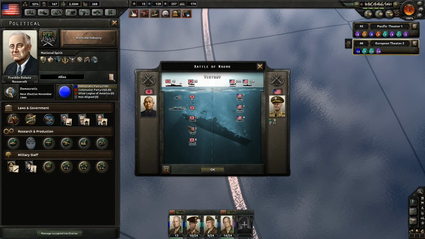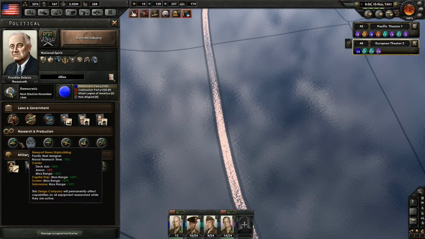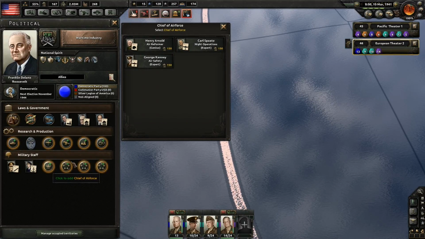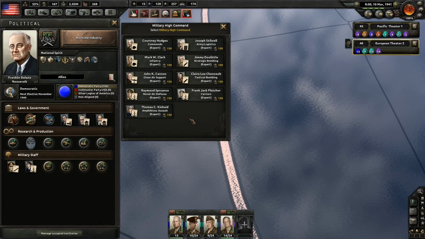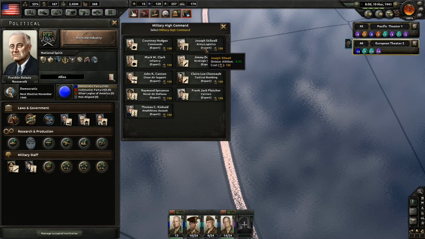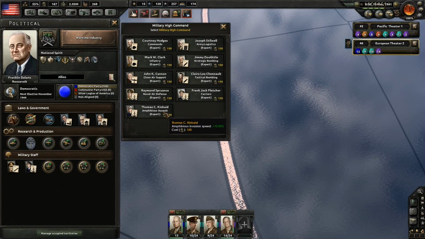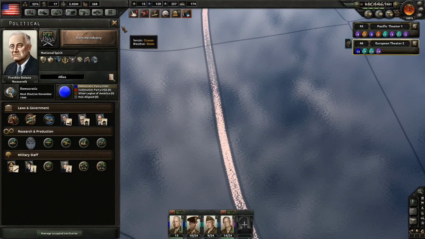Japan, we won again. They lost. I think I already showed you this battle. No, it looks like a different one. So we're fighting the Japanese. Let's go to military high command. This guy will help us with carriers. Logistics. I like that a lot, actually. But amphibious assault is more important than logistics currently.